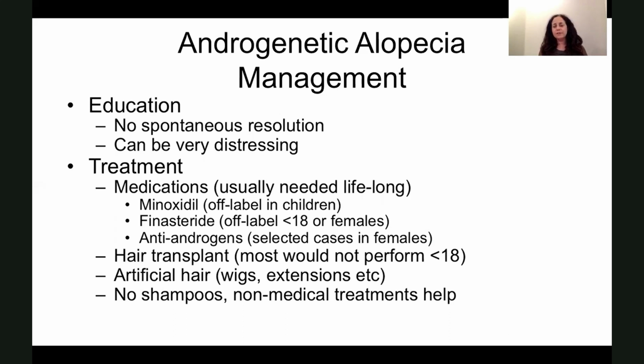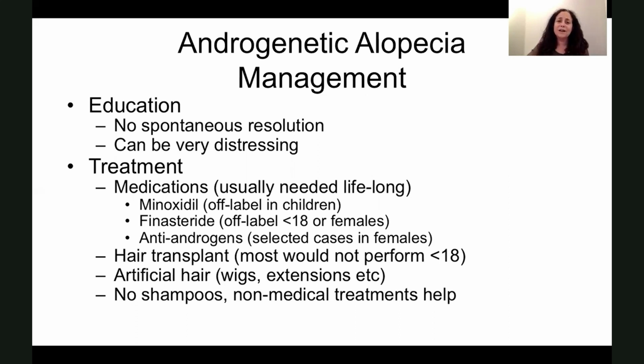Finasteride is not typically used in teens. Anti-androgens may be used in select cases in females. Hair transplants aren't something typically done in the pediatric population, but it might be the option for some of these patients as they move into adulthood. And then, of course, artificial hair, wigs, extensions can be used to increase the visual fullness of the hair.